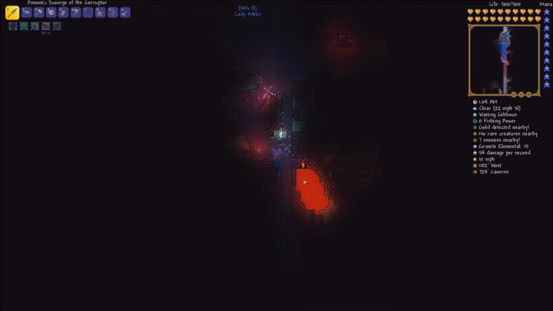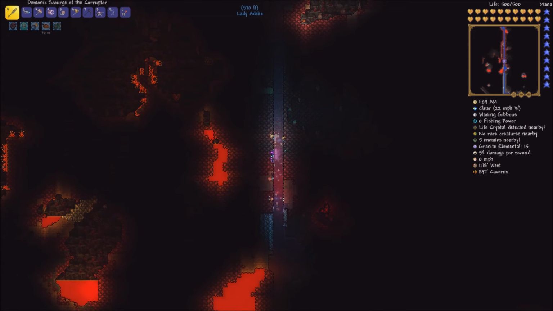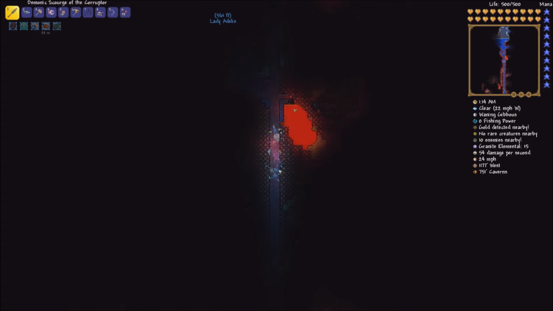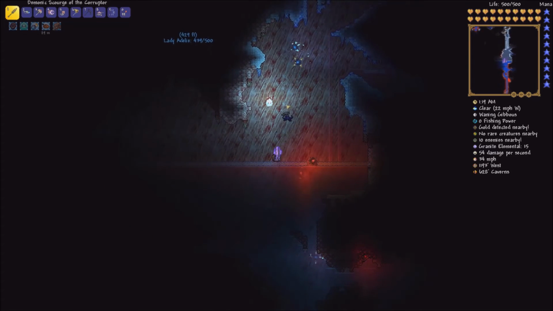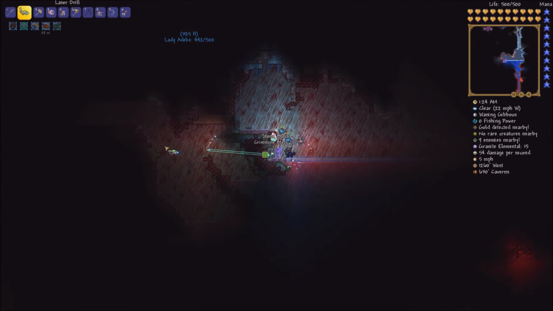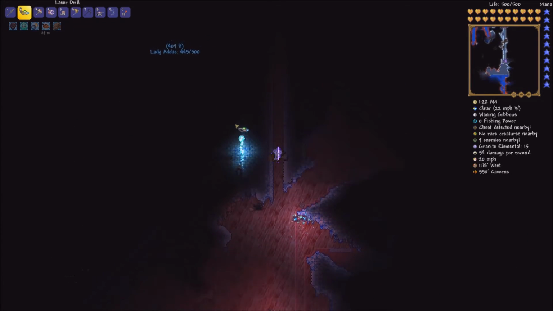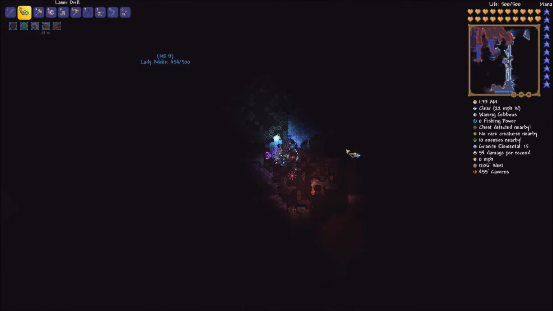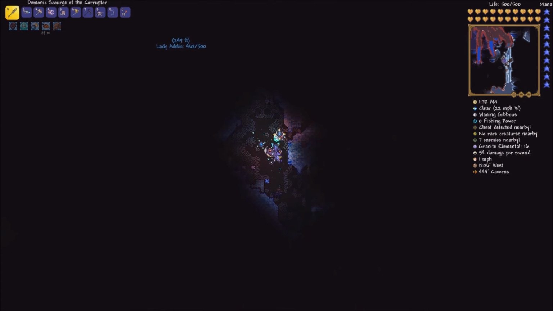Here's the real Crim Tame. Or the real Crimson Strife. I went down the elevator and wow, there's just way too much water. So how many ichors do you have? 22. I have 34.